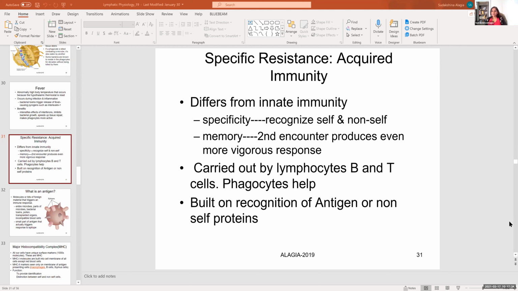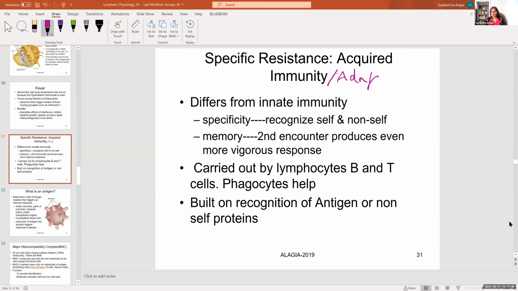So acquired immunity, or adaptive immunity. As we know, it's about specificity, meaning it's very specific. Although in innate immunity there is also recognition of self and non-self, the same phagocyte will phagocytize virus A, virus B, virus C, virus Y. If you have 4 different viruses or 100 different bacteria, the same phagocyte will do the same to all of those. There is no specific way for bacterium 1, another for bacterium 2. That's what specificity really means.